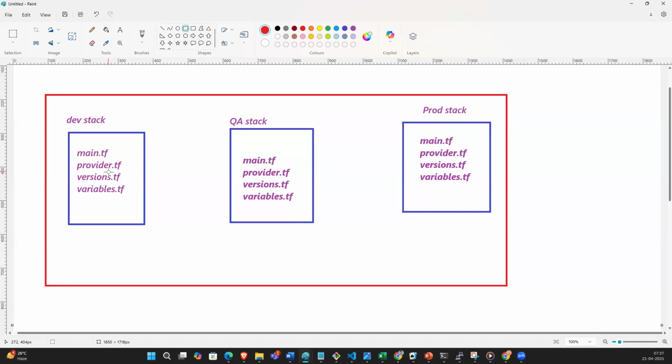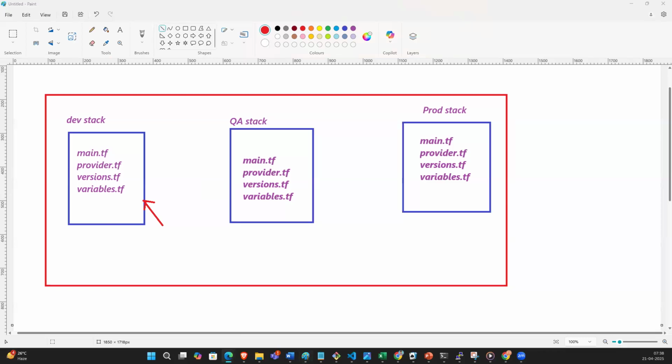If you want to add anything on this dev stack, it will be very easy to go through the code and add multiple providers, add multiple resources into this stack. Guys, understood?